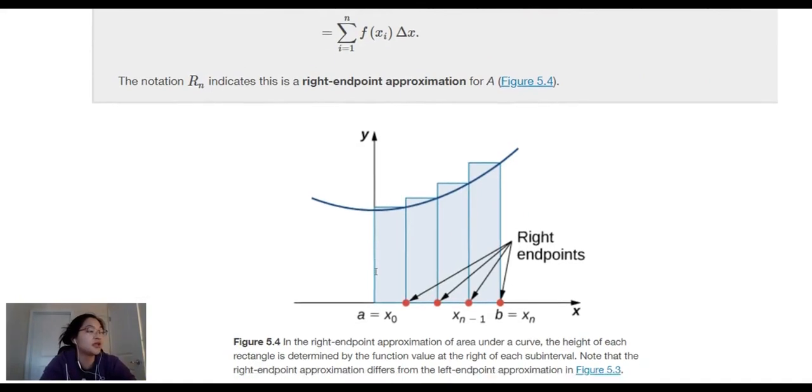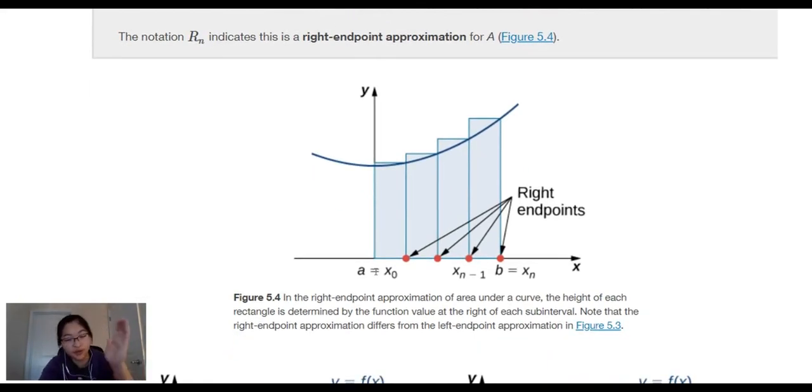And what does a picture of that look like? Well, this is the same function that we were looking at before, but here we are evaluating at the right endpoints. Do you see that now we have an area that's an over approximation? It's too big. It covers over what the actual area is. So think about some ways that you would, armed with your left sum and your right sum, try to get an even better approximation of the area under the curve.